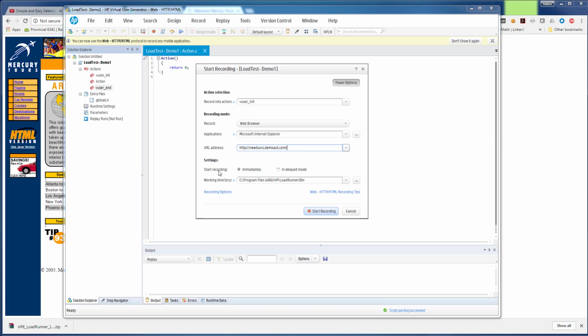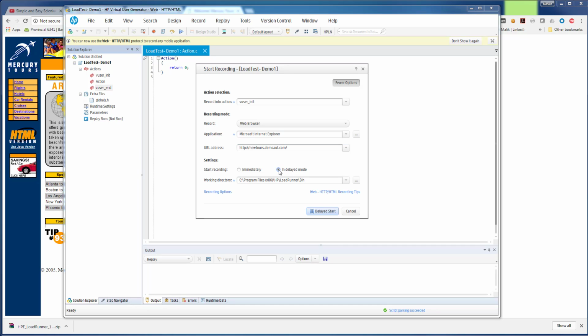For start recording, you have two options: immediately and in delay mode. There are some applications where, once you launch them, because VuGen will launch the browser for you to record, sometimes you have to do something in the app before you can start recording or get to a specific screen.